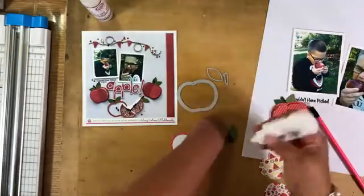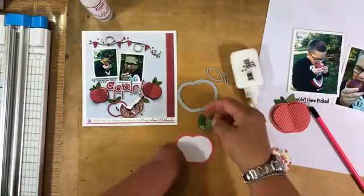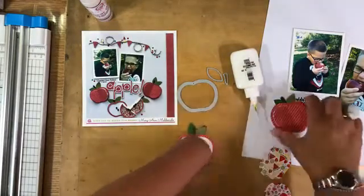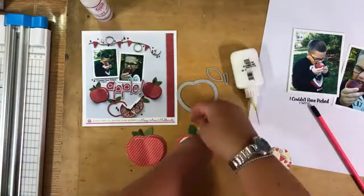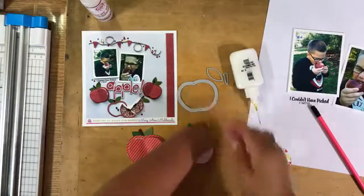I want to add my frame or my leaves in behind. I wanted this apple to have a little bit different of an angle than this apple. No two apples are the same, right? So whoops, I'm going to pull that up a little, make the leaves a little taller.